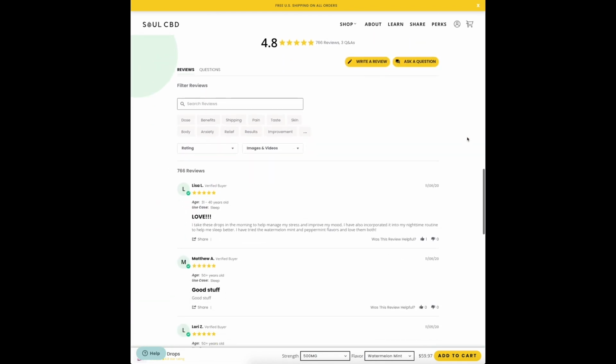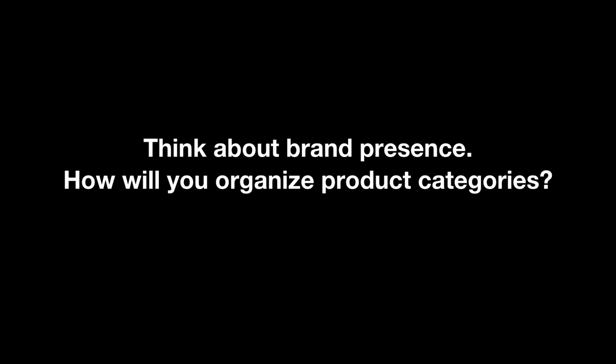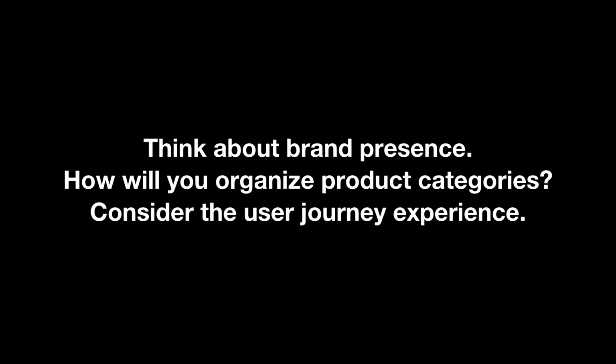When designing these websites, there are many factors to consider. Think about the brand presence and how to set their product apart from the competition. Organization is key. Are there multiple families of products, for example, or different sizes and flavors? With so much variety, it's important to make sure the customer understands what they are buying. Confuse the customer and they'll leave the website and never return again.